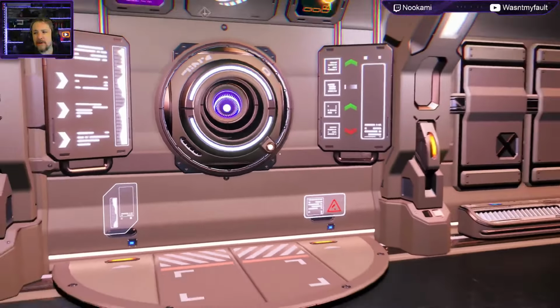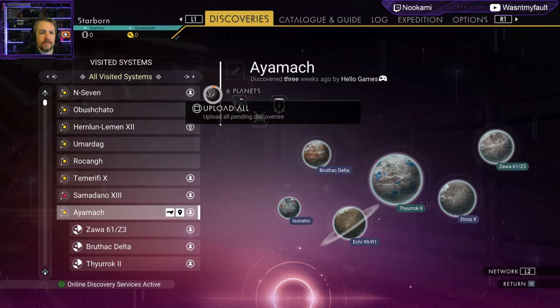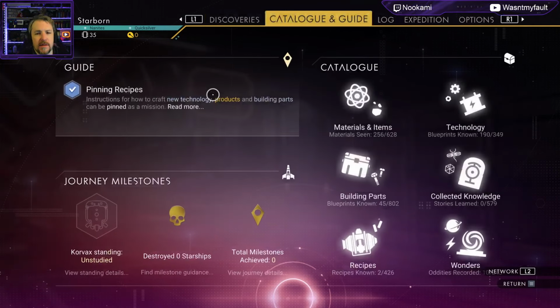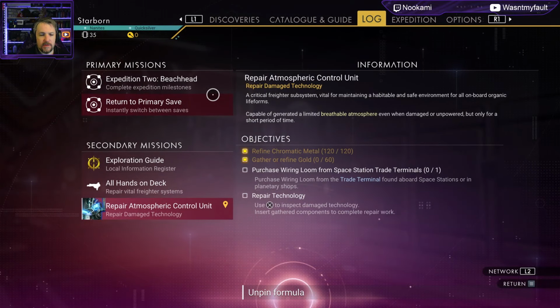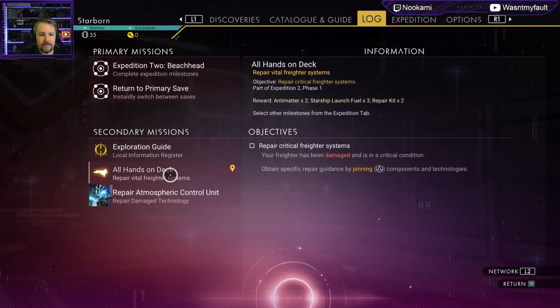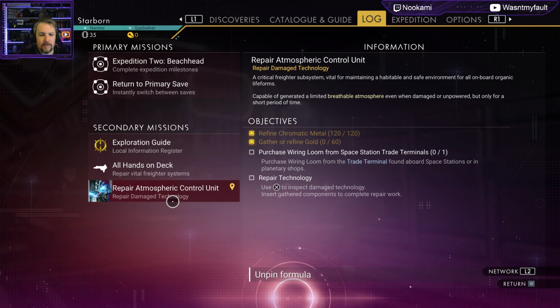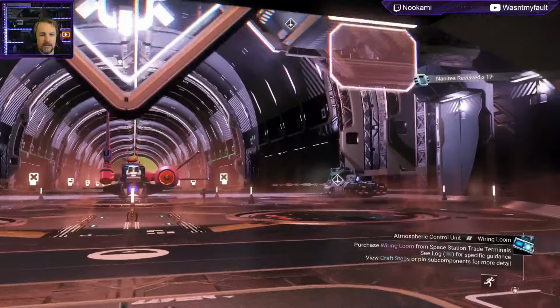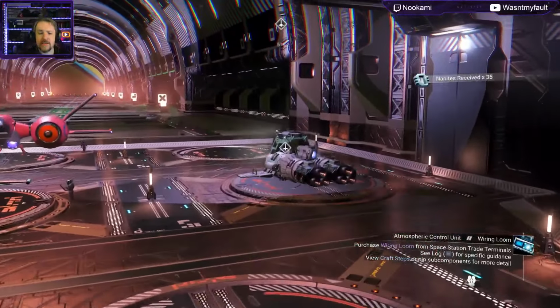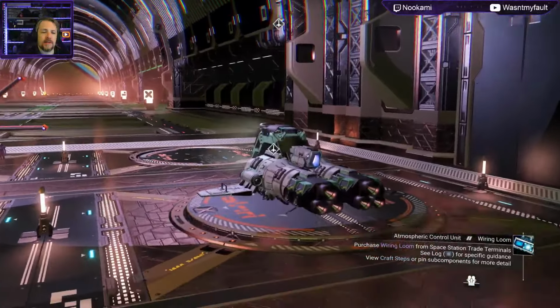Alright, so what can I get from my discoveries? Can I get anything from that? Nice. Right, so that's not going to help me. So I need to repair those. I've just got to do stuff. Okay. We'll find gold. We'll find chromatic metal. So I could get some gold, I guess. Let's have a look where I can get some gold. I can get some gold from asteroids or from a planet that happens to have gold. But asteroids might be an easy way.